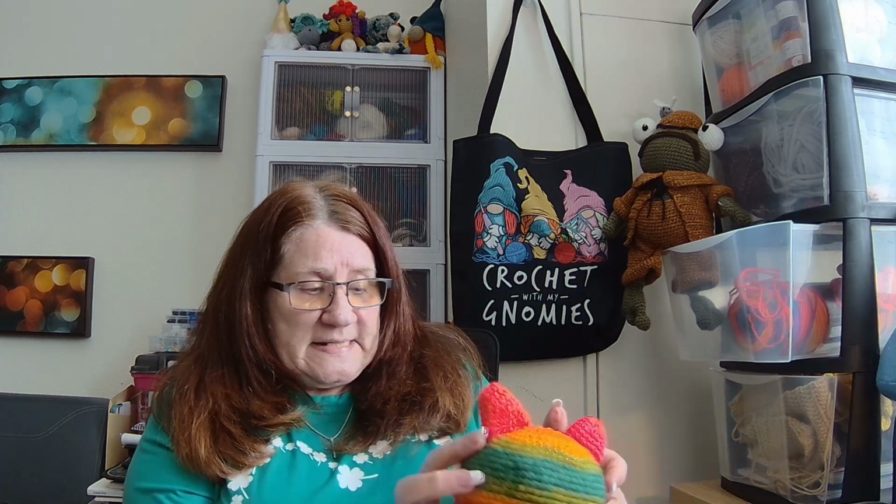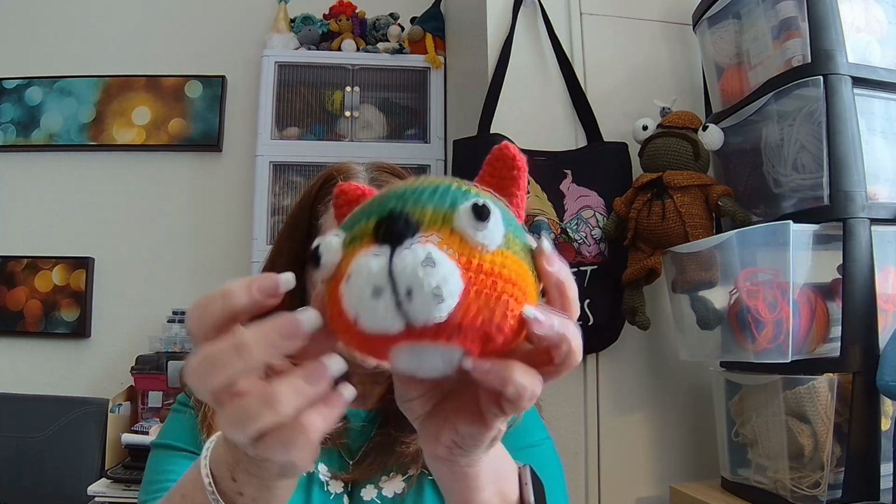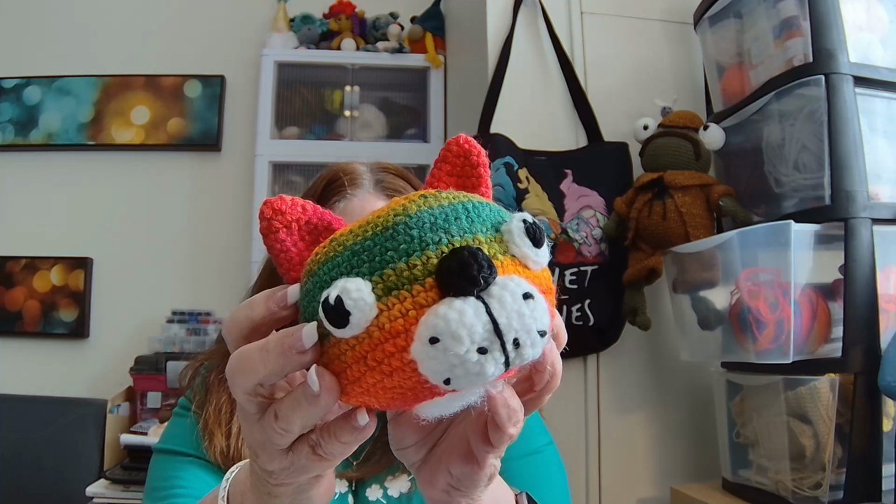Now again, all I have made on him is his head, but I have the head totally completed, and that's really what's kind of nice about this particular pattern, is that you can start with the body if you want to, finish it all, you know, the arms, legs, everything, and then make the head and attach them, or you can go the other way around. You can do the arms and the legs first if you want to, and the ears. I mean, it just depends on how you want to do it. So this, again, this is Arthur. You see, I'll be attaching the body later on, but there he is.